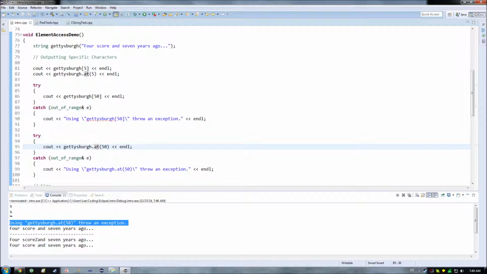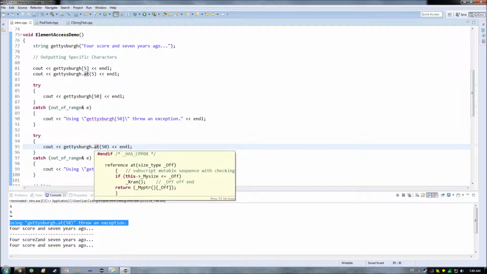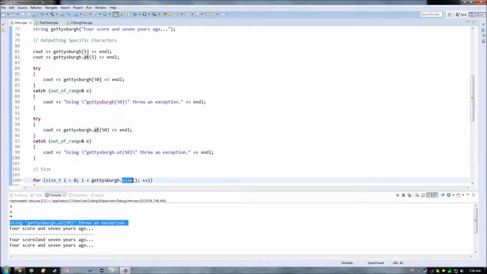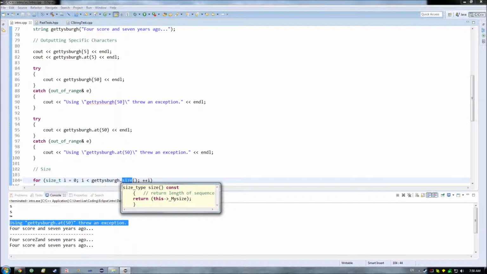It first has to check that the number within there is 0 or greater, as well as then check that the size of this is less than the length of this string here. Unfortunately, as we're going to see in a little bit, down here you can see there's this size function, so it's going to have the ability to access some member variable to get that size. And you remember how we did that with linked lists, where we tracked the number of elements in a list, so that we didn't have to iterate over the entire list to figure out the size of something every time we wanted to do it.